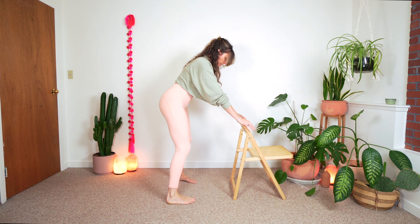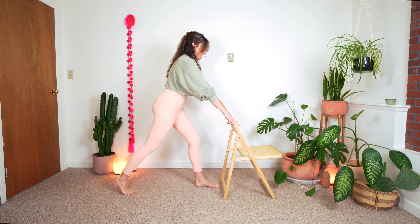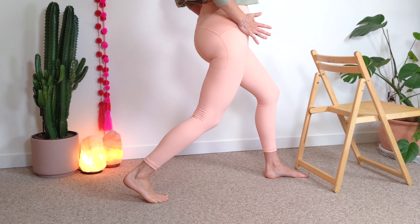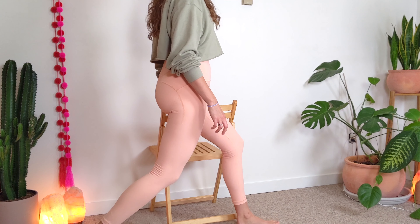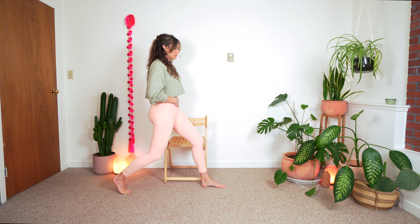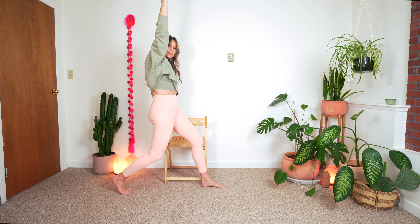Pivot those feet, walk them in towards one another, and come on up to stand. Bend your knees — we're going to step our right foot back. If possible, let's bring the heel down; it doesn't have to come all the way down. We're finding balance here with hips square. In a really high lunge, let your right knee bend, lift your core, draw your tailbone down. Maybe take your right arm up into the air. Really think about breathing into your back body — breathe into your lower back, breathe into your back ribs. It doesn't look like much, but it's definitely intense.